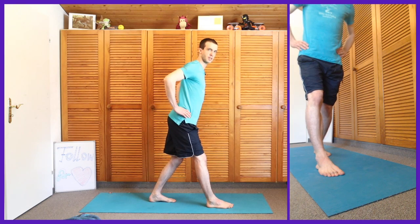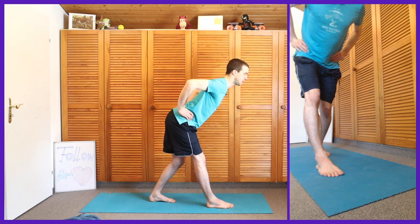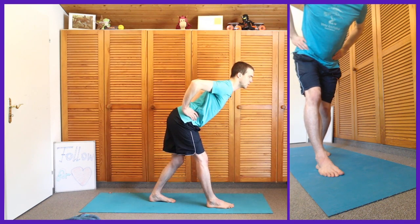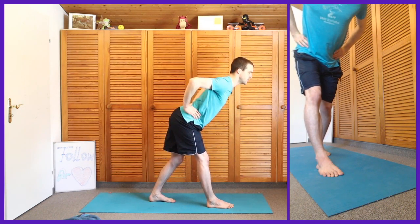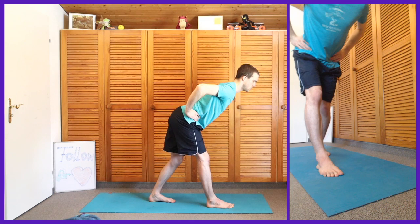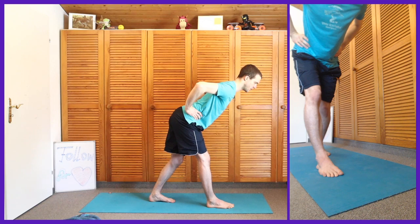And from there, grab onto your hips. And the left leg is bent, and we reach forward as far as we can. Breathing in deeply. And as soon as we start to round in the lower back, then come up again. Or if the stretch gets too much, of course, then we don't want to go deeper down. And it's not going down rounded, but we want to hold the straight position here. Exactly. Breathing in deep. As deep as you can.